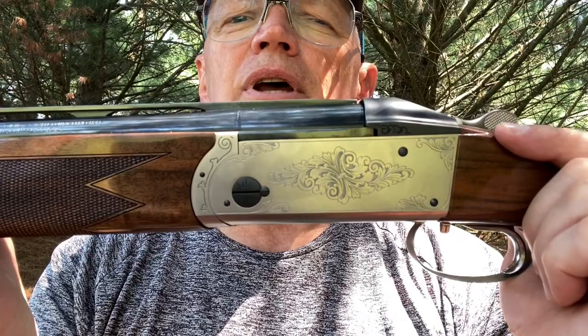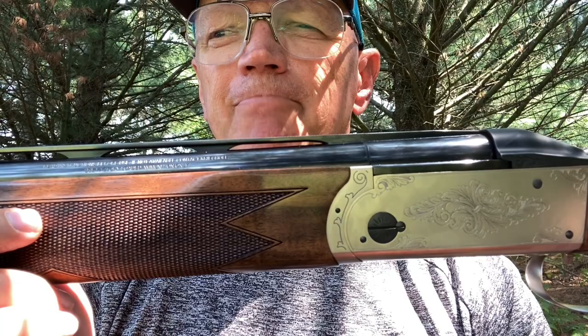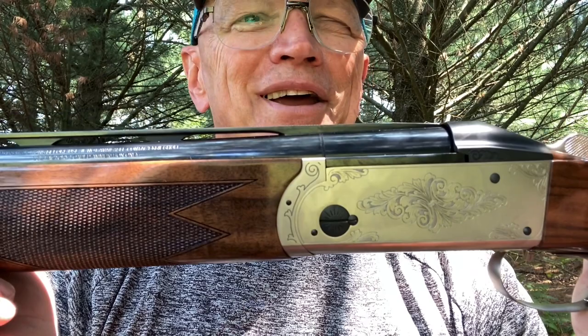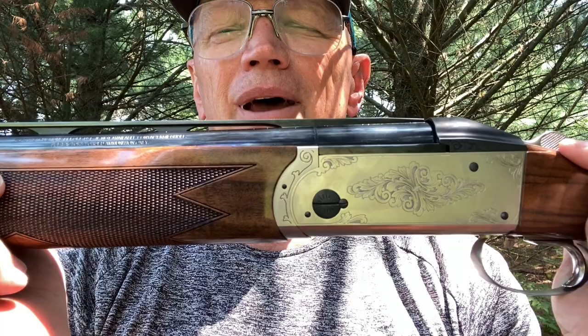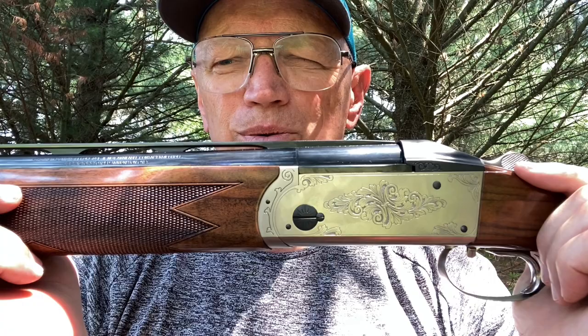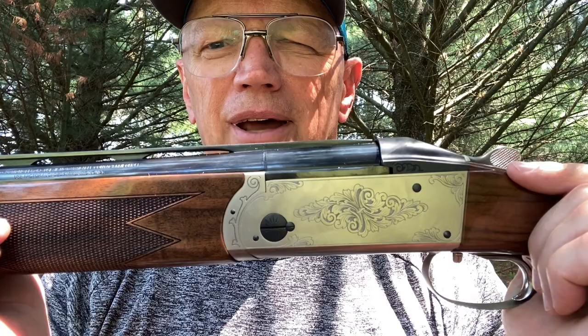I've got to have my thumb down on the side of the grip so I can get a clean mount to my face. The barrels are 1536 grams. If you look at the Krieghoff propaganda, the catalog says all their Parcour barrels weigh 49 ounces, which seems like hooey — I don't know why they don't correct that. Sometimes the marketing people lay out the catalog before they have the guns to work with, but the Parcour has been around for quite a few years, so I don't understand why it still says 49 ounces.